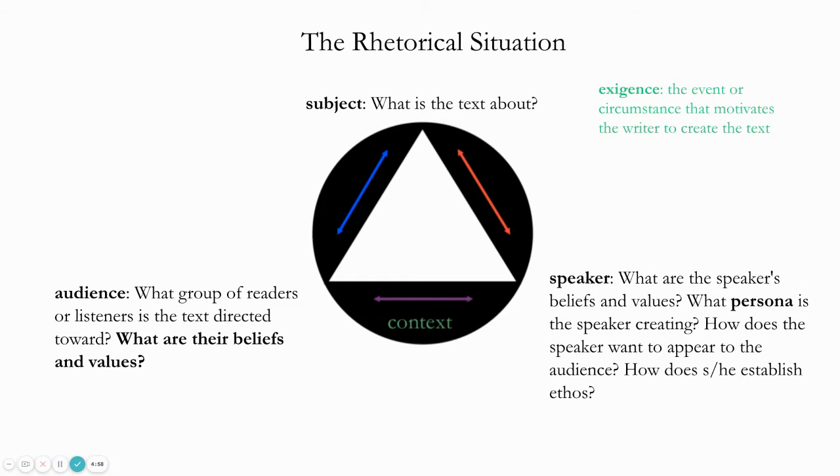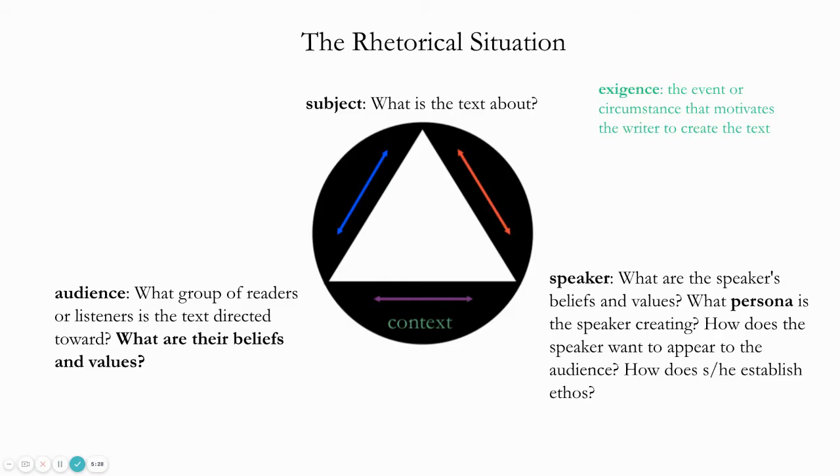Exigence is another really important term. You might see this in some readings that you'll come across called the occasion. I actually don't like the word occasion because I think occasion suggests that it has to be a moment or an event. But exigence is really just what necessitates the act of communication. So it's the event or circumstance that motivates the writer or speaker to create the text.